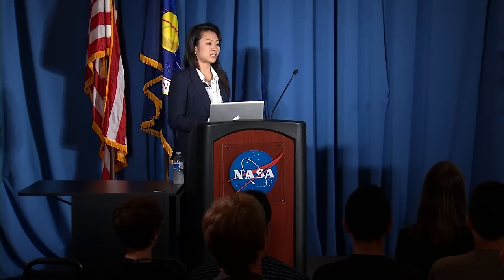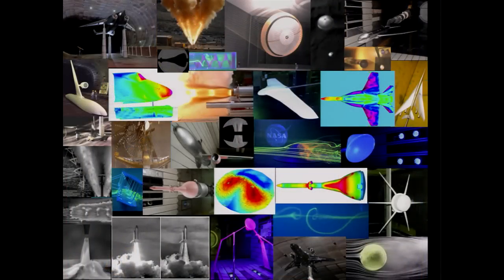So let's begin. During this talk, I'm going to show you some of the hot research topics that we've done in our branch currently and in the past, as well as how aerodynamics applies to the world around us. Here you see a lot of interesting photos. It's basically a collage of a lot of the research topics that we've done in the past, anywhere from space shuttles to rockets to even sports balls, next generation airplanes. In our branch, we are investigating the flow around our models, whether that's on the surface or off the surface of the model. So how many of you have heard of a wind tunnel?